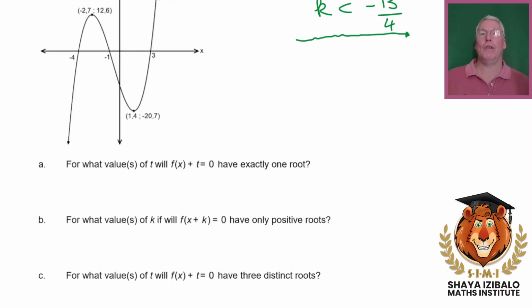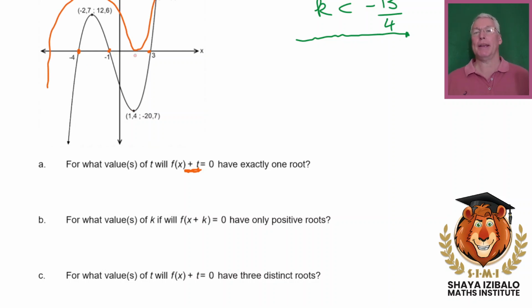Right, these questions are around interpreting functions, and a lot of people find these quite challenging, but let's just look at what's happening. At the moment, there's the function f of x. It has got 3 x-intercepts. Now the question says, what values of t will cause it to have exactly one x-intercept or one root? In order for it to have one root, we would need to pick it up. If we picked this graph up, it would go up somewhere like that.